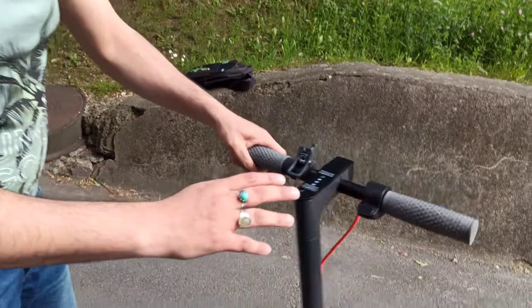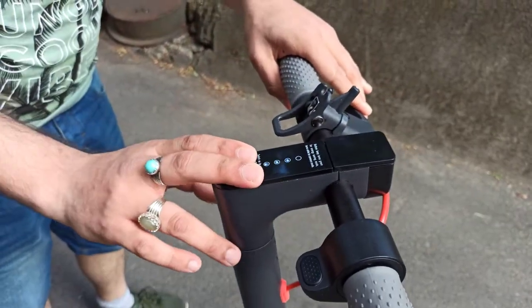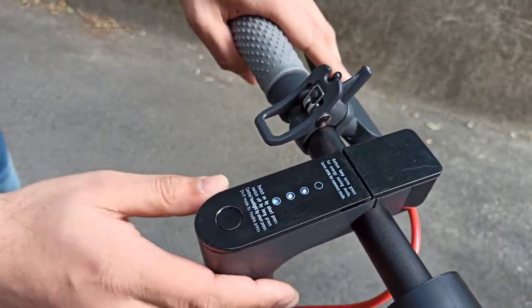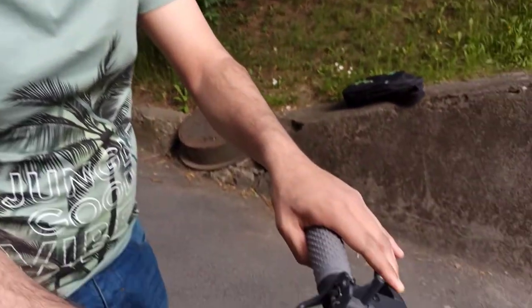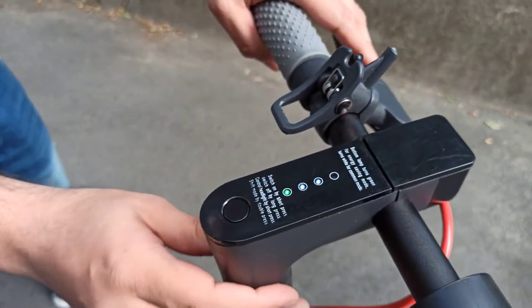And if you come closer, you will see this is on the normal mode, and if I tap it two times, I can change it to the eco mode, which has more efficiency. The properties are like it goes for about 30 kilometers with a speed of 25 kilometers per hour, which is the maximum.